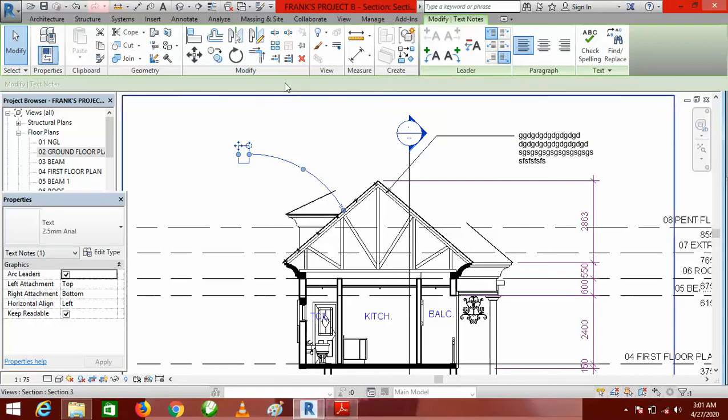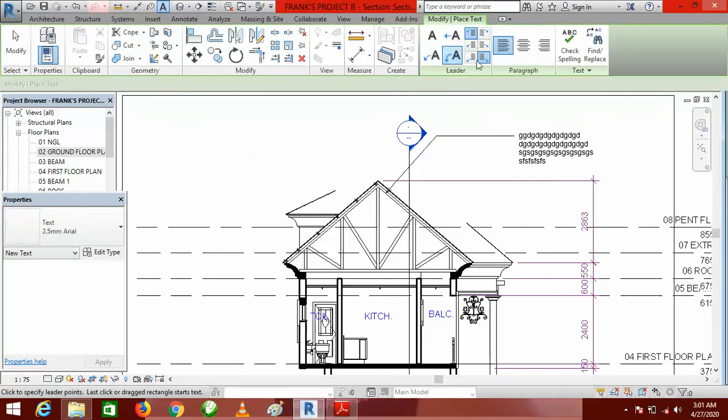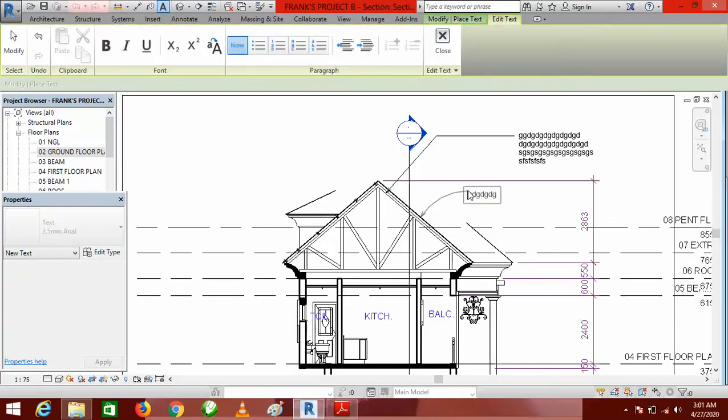Let's delete this. Let me go again. Go to text. Go to curve. I prefer this side. Click here. Then type. Okay, then you close.